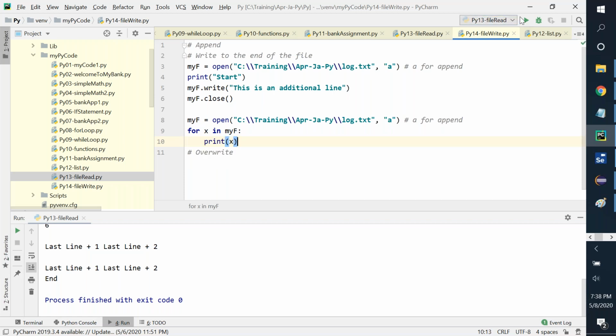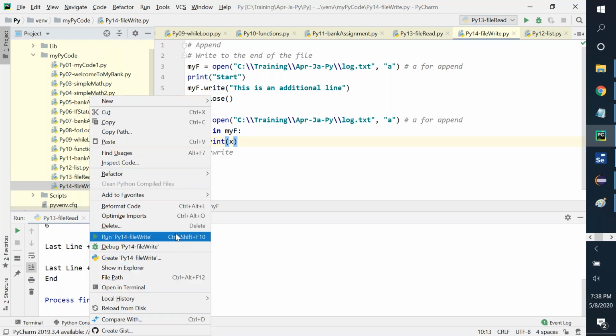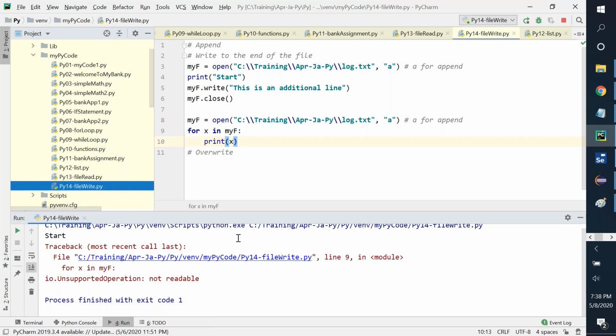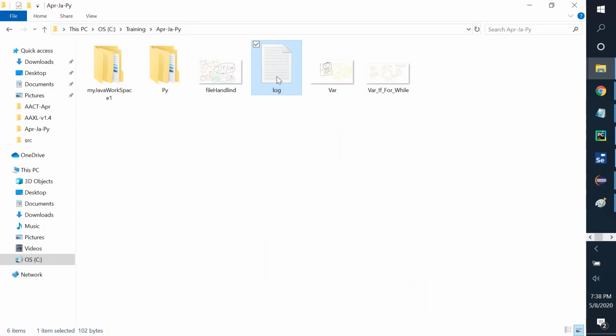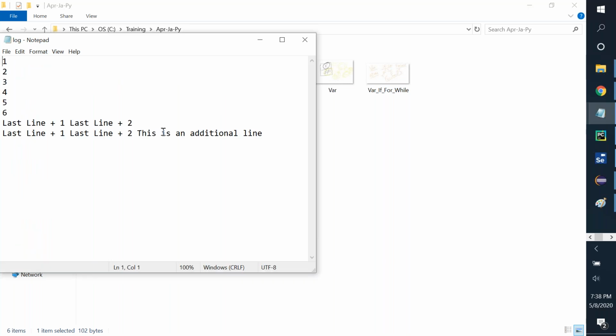So we just added one line and we're trying to print right now and see what's the output. It says not readable, line 9. What did it write there? It did add that additional line.